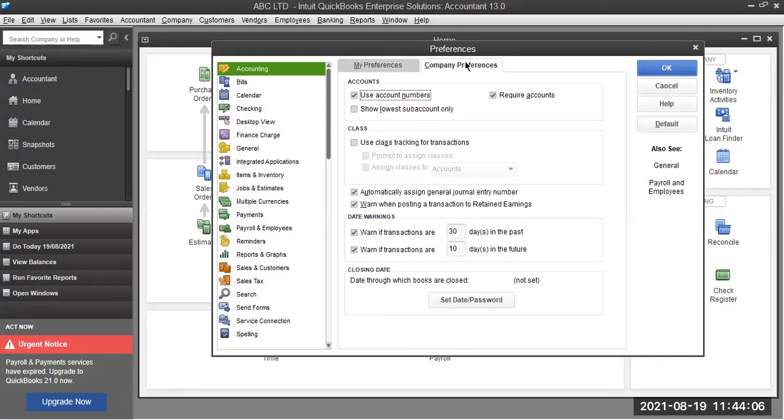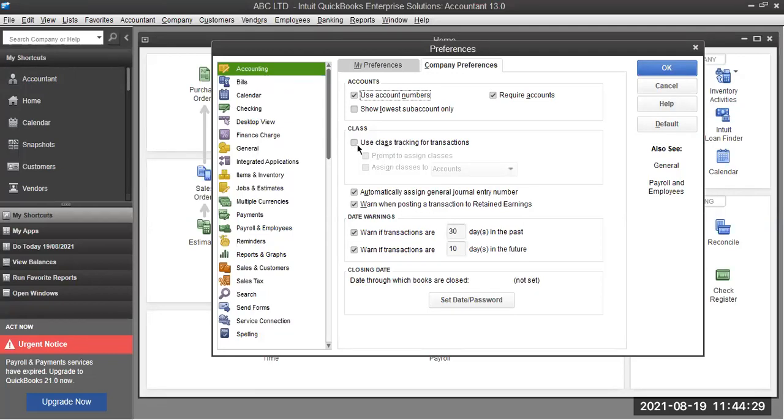Yeah. So here, last time in the chat, I asked you why you left out the class tracking for transactions, and you didn't reply. Why did you leave out that? I told you these preferences, we just set them according to the company preferences.